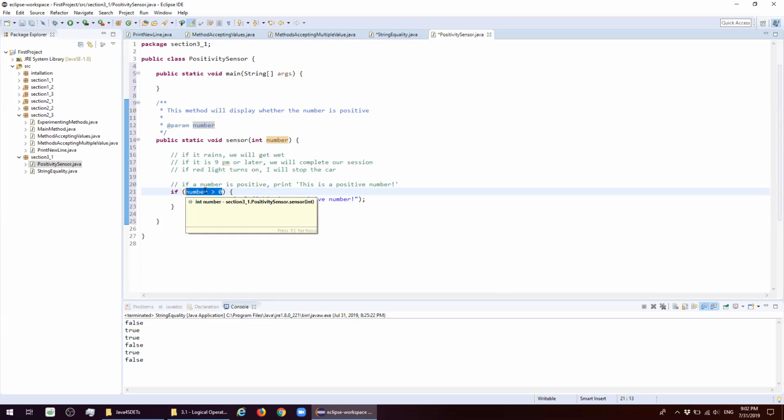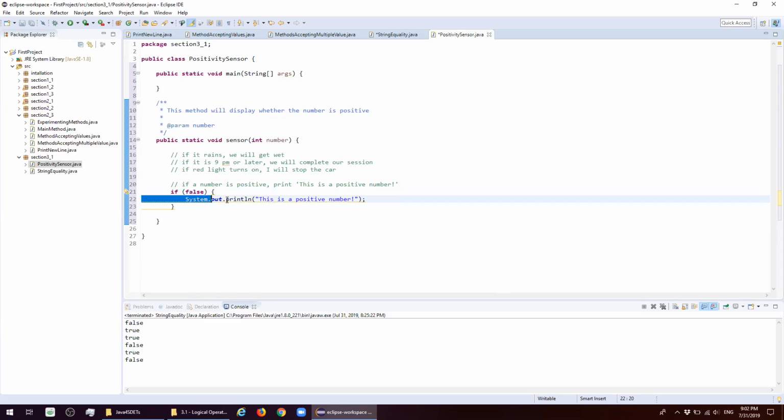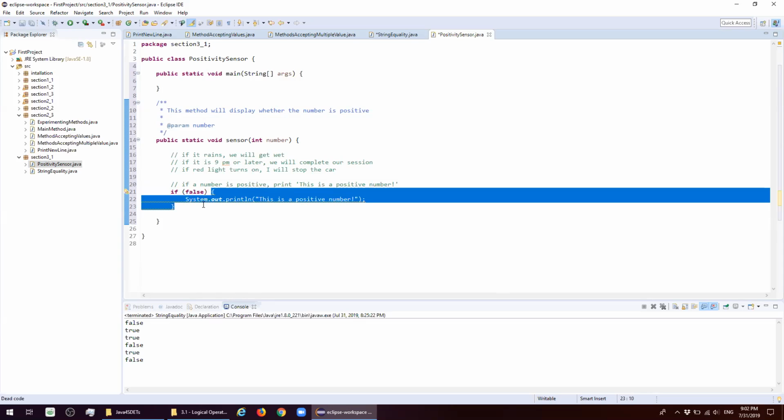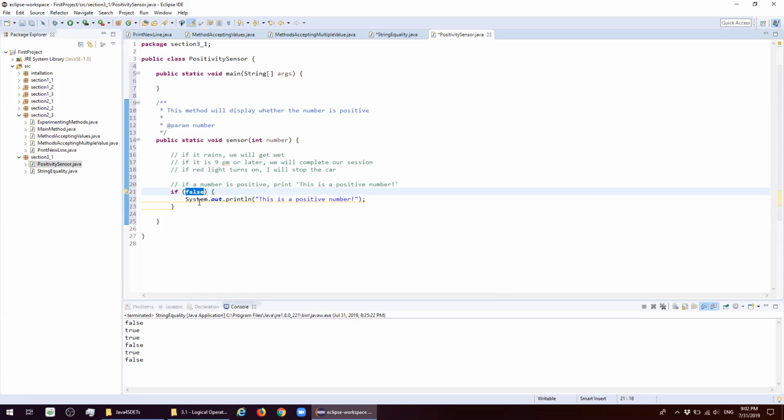A Boolean can be either true or false. You can even say true. If true, this statement will always run. If false, this statement will not run. And if you do false, look at what happens. The IDE tells you that this is dead code. It means this code highlighted in yellow is not going to be run, because this if block will never be executed, since the condition is going to be false.